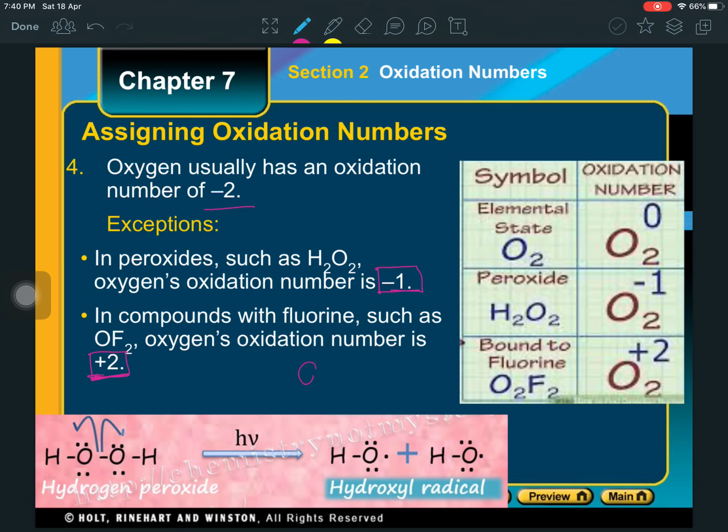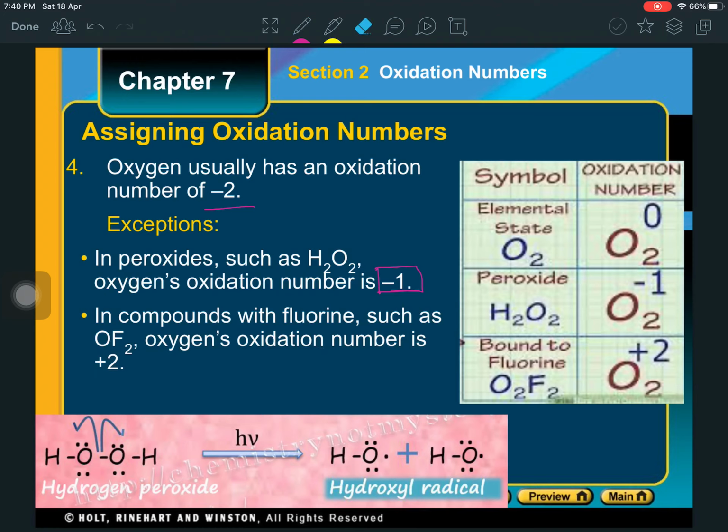and that's because, let's say we have an atom like this. There's a fluorine here and a fluorine there. These fluorines are very, very powerful, and they like to steal electrical charge. So these electrons that are shared between them are actually going to be pulled more towards the fluorines and not towards the oxygen. So while each one of these takes on a charge of -1, this one loses 2 negative charges and it ends up having a charge of +2.